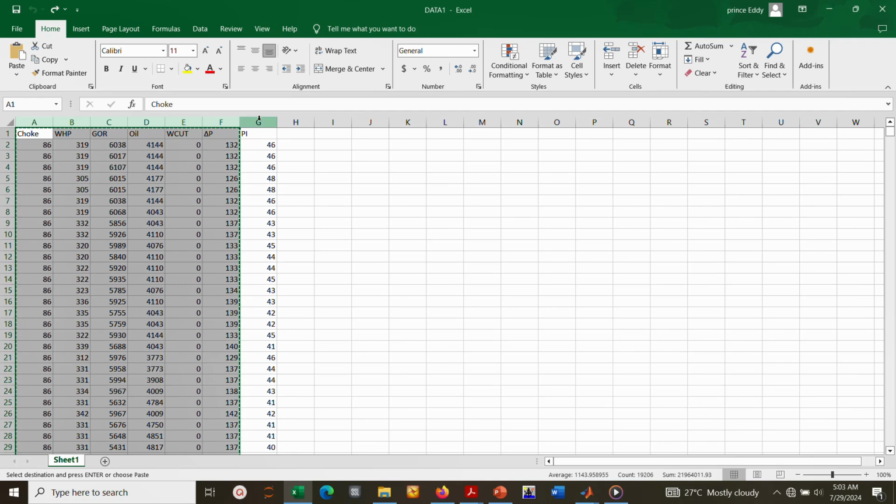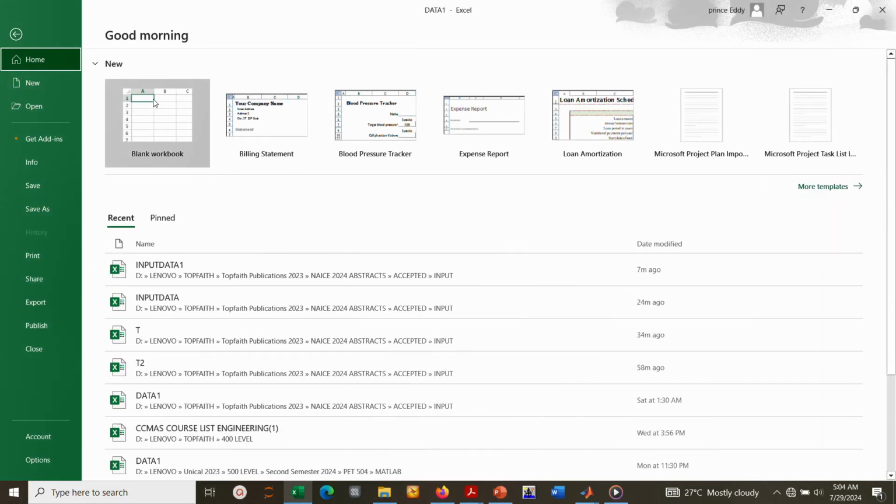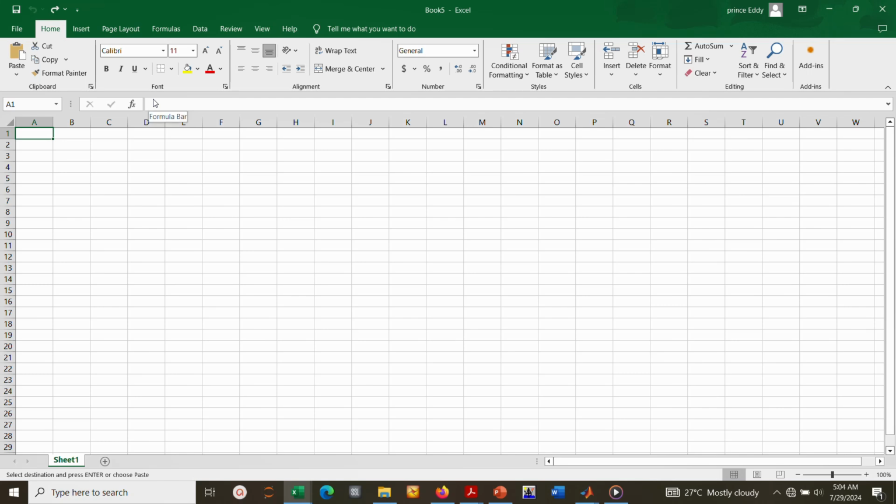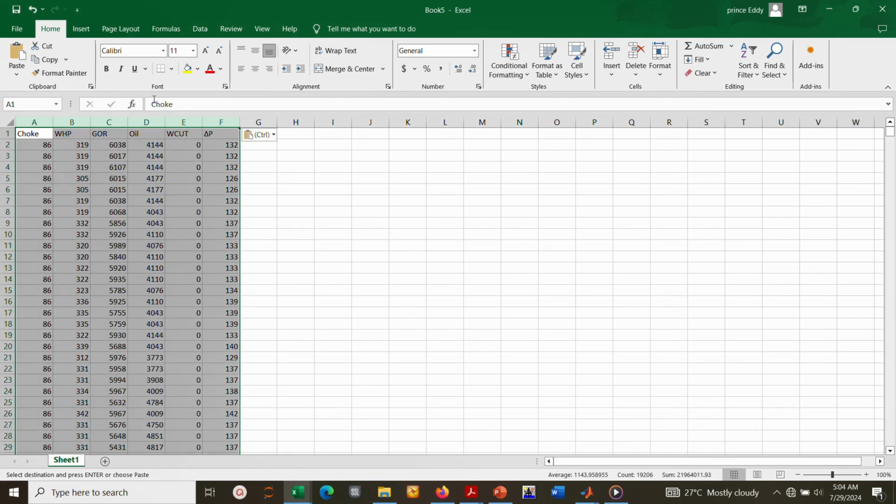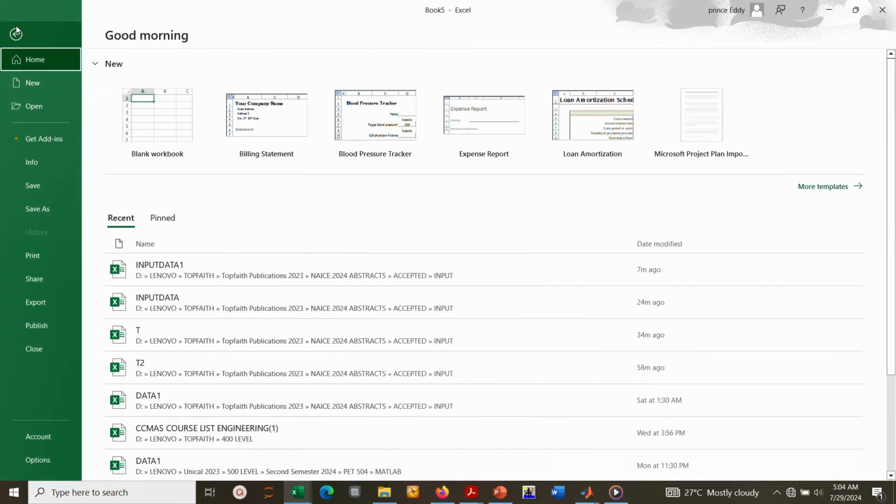The last one represents the output variable, which is the productivity index. We are going to test the model by using the inputs and see whether they can give us the output value. So let's create an Excel file and paste our input.